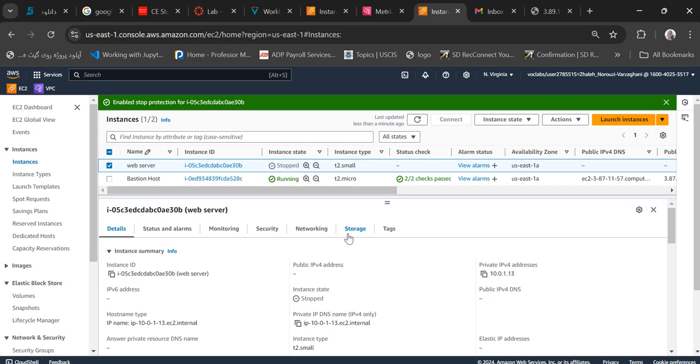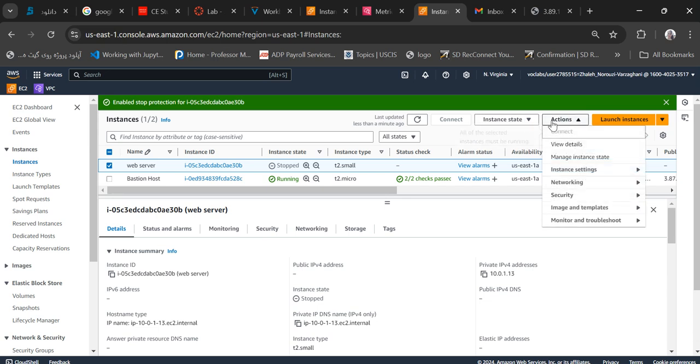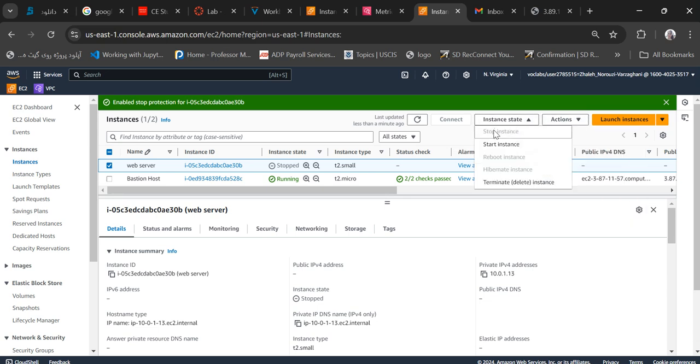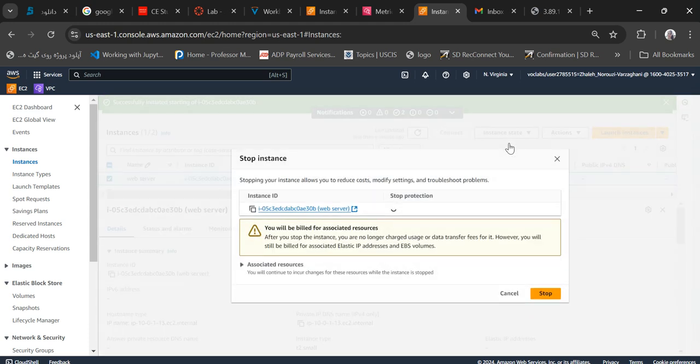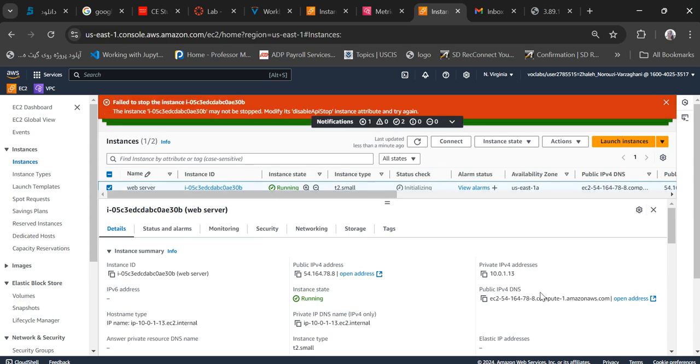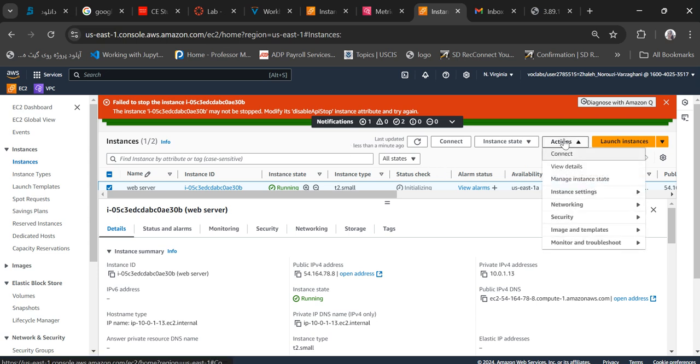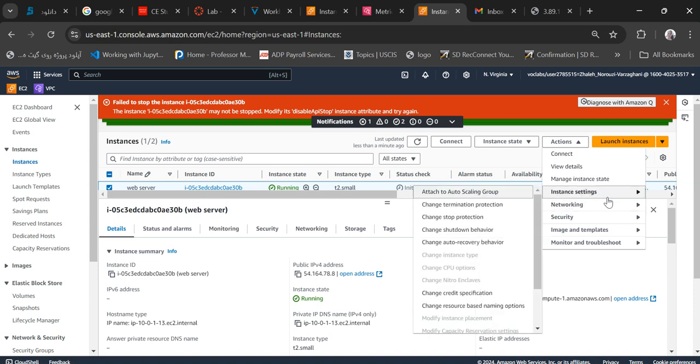Right now, if we go to Actions and Instance state, we can start the instance. Now it is successfully started, but if we want to stop it, we cannot. The stop would fail. Why? Because we activated stop protection in the instance settings under Change stop protection.